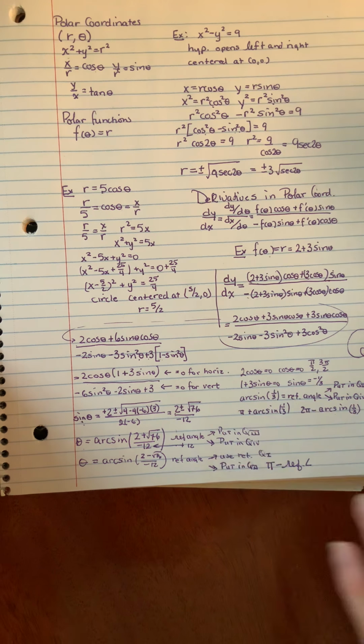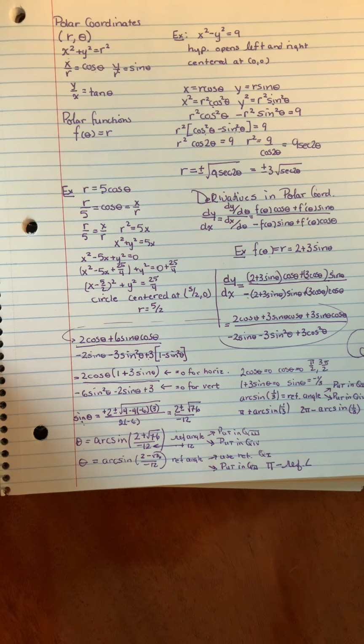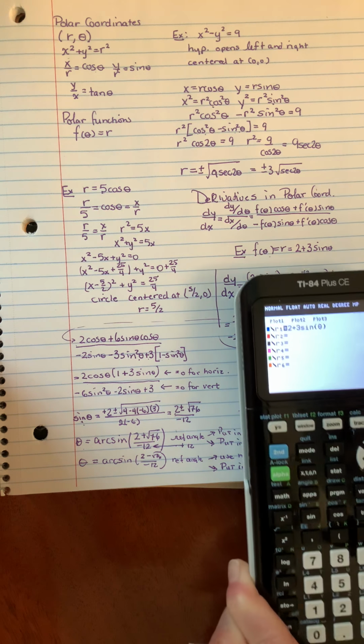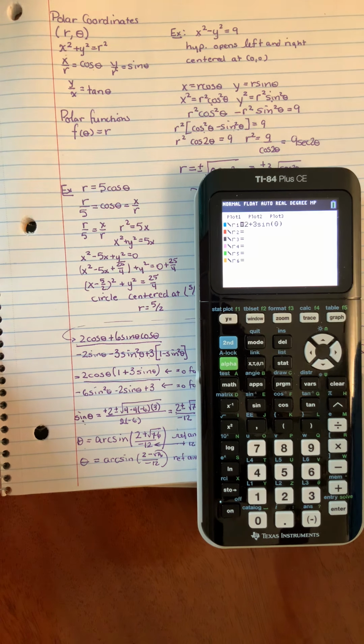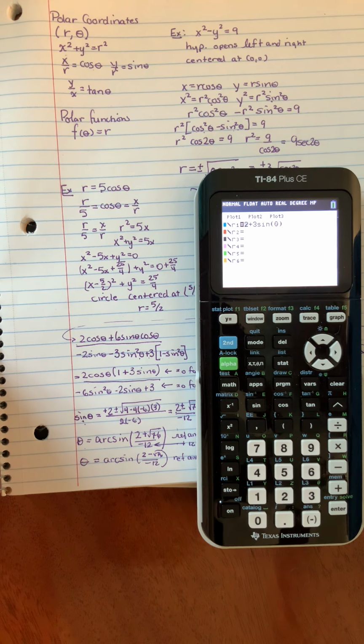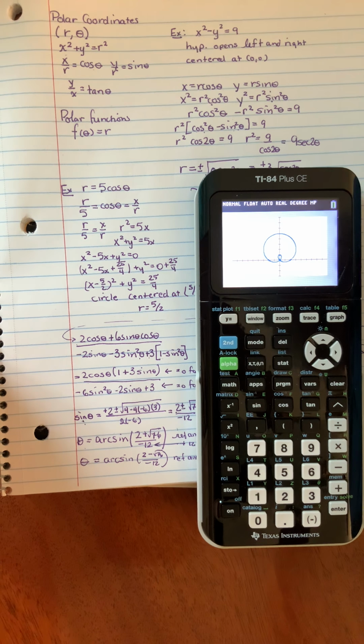It's called a limacon with an inner loop. Now, I've already put it in here, but if I've got 2 plus 3 sine of theta, and I plot that, it looks like that. That's called a limacon with an inner loop. Limacon is kind of like a lima bean, and this inner loop is in here.